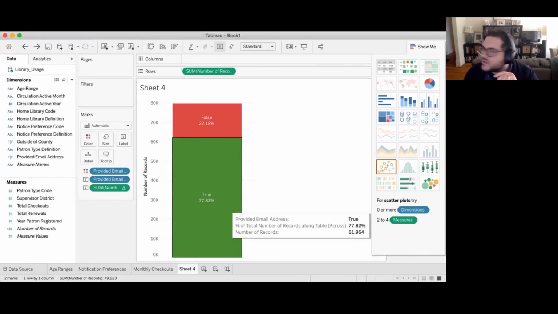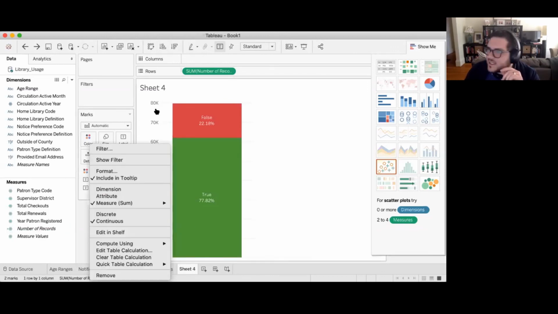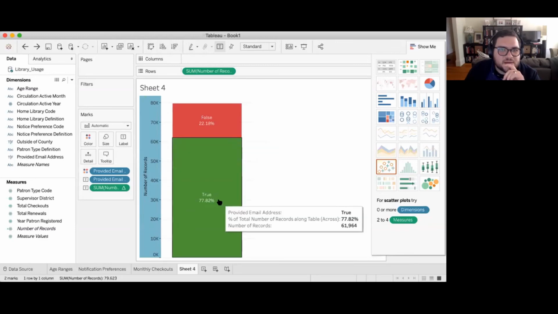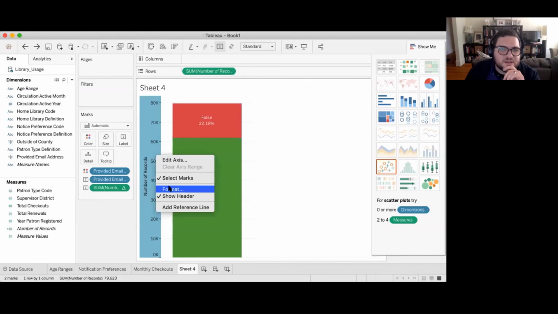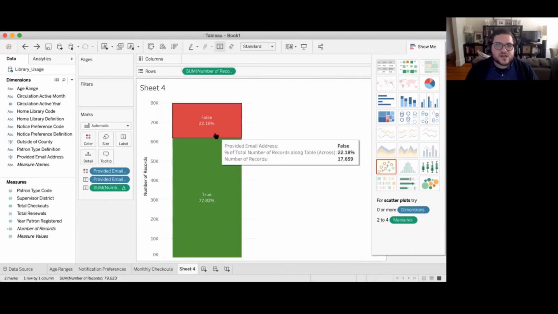This is looking a little different than what I had in my example, and I'm not exactly sure what I did to get this sidebar to change to percentages. Maybe. See if it, nope, it's not going to give me the option. Okay, well, I'm going to leave it. That's less important because we can see the percentages here.